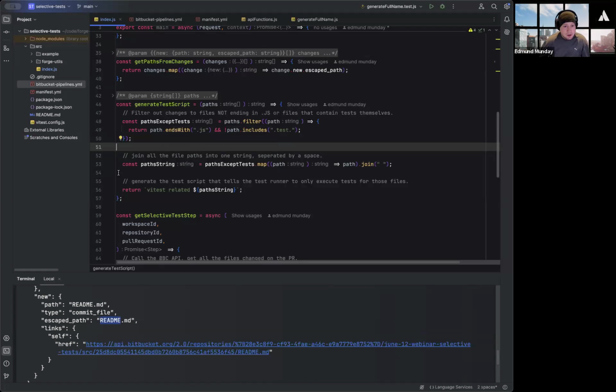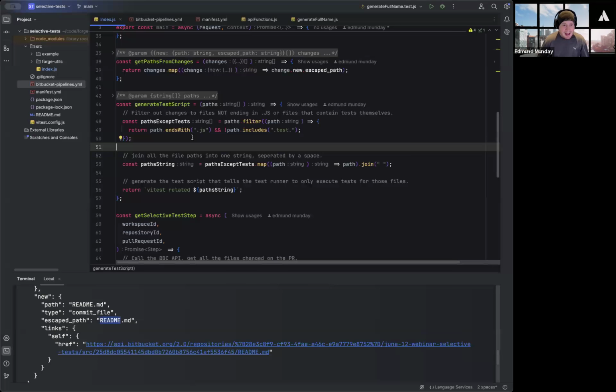If you have your tests in a dedicated, say, test directory in your project, but the file name matches the file name of the source file, then you would iterate over all the source files, grab the name, and then you might do something like a glob search, again using the code search API, to find all of the test files that match those source files.